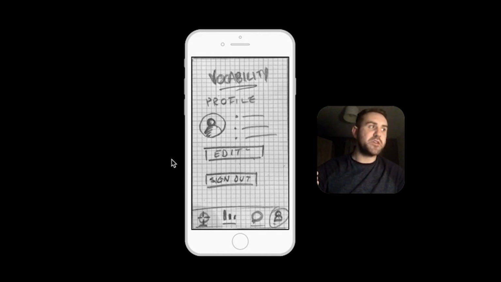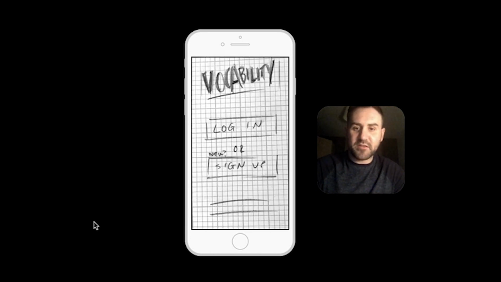It'd probably be similar to how we were doing the onboarding. You would go back, maybe change your goals and stuff like that. So that's how I was thinking we'd change that, more like the cog. So it's more like settings, right? It's more like changing the settings. So yeah, I will sign out and end things there. We just go back to our login sign up page.